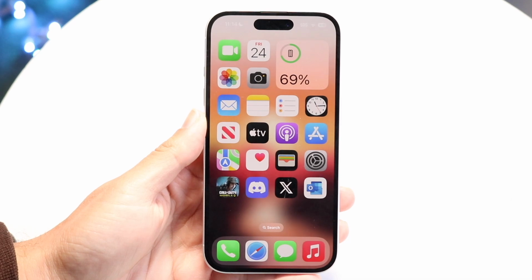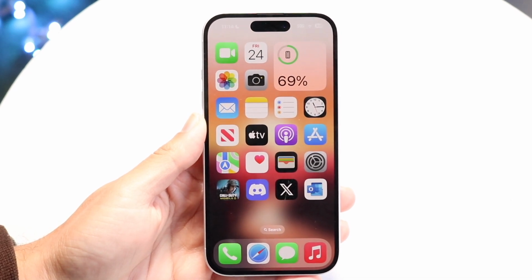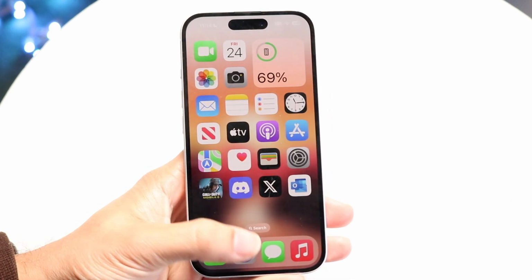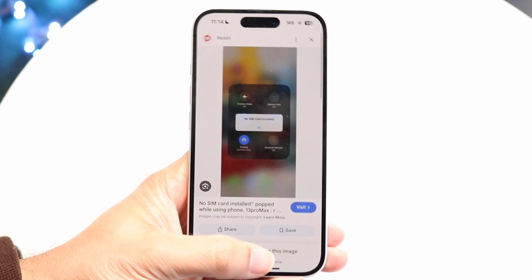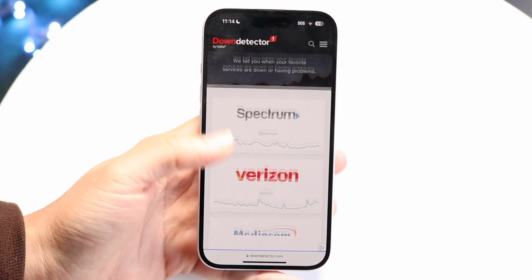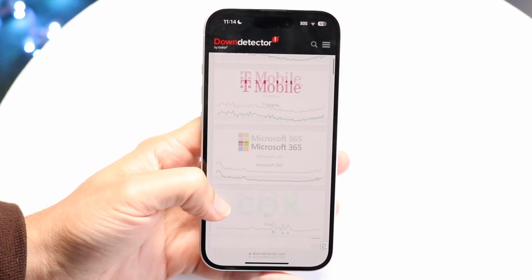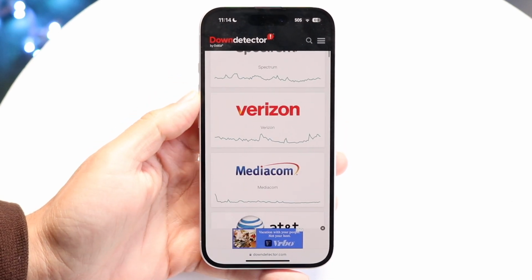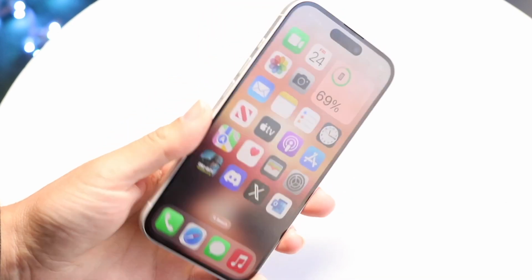And if none of those other things are working, maybe it's your SIM card provider that's giving you issues. You can also make your way over to a website like Downdetector.com, or is it downrightnow.com? One of those types of websites. And if Apple servers are down, or if Verizon, AT&T, or T-Mobile are down, then you might just have to wait until they fix their servers. So those are the main ways to go and fix it.